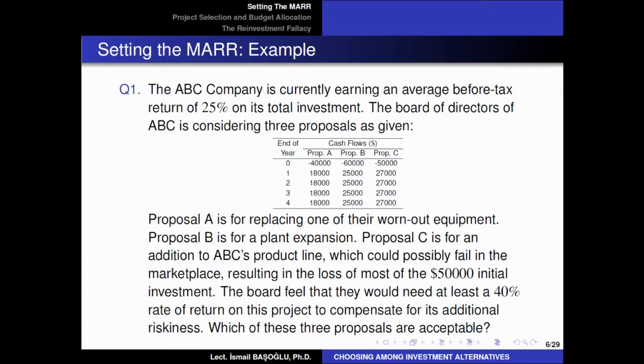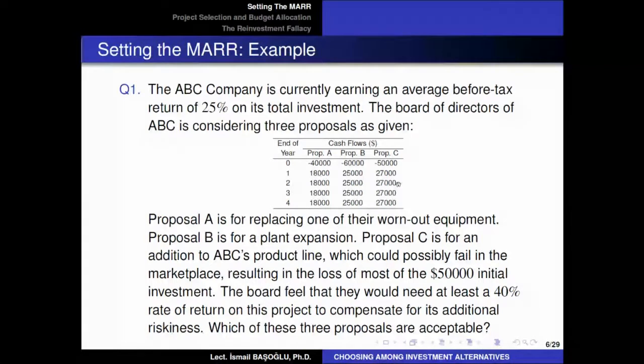Obviously, someone who is clever enough can immediately say that proposal C is a lot better than proposal B because its initial investment is less and the revenues as installments for the following 4 years are greater. Now, but let's just see the details about these proposals.